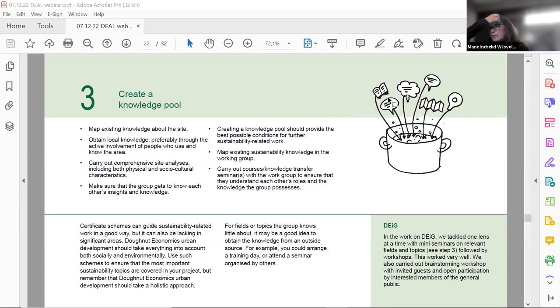Yes, to create a knowledge pool, we realized that even though we had a lot of researchers and advisors from different fields, we still needed a larger knowledge base, and we needed to bring more people in. So we invited people for inside seminars on topics that we did not have in the groups, like global social issues, and how to make sure that we are buying building materials in a proper way. So that could be on materials for someone, that could be on social issues. Whatever you think you don't have the knowledge on, find it out, and then you bring on the ones you think you need.